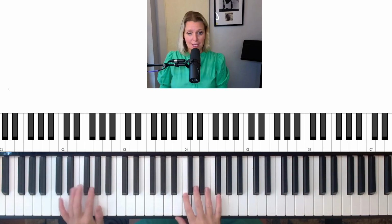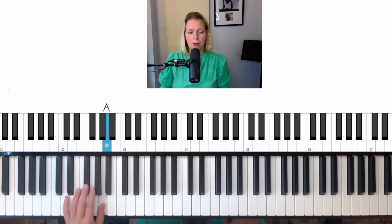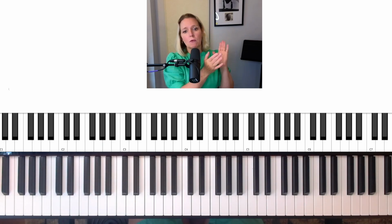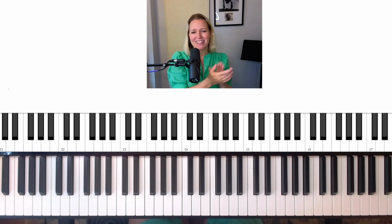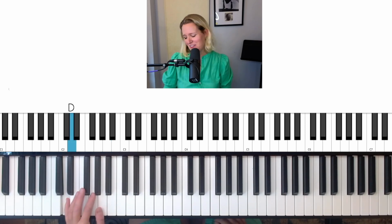So first thing, it's going to go bum, bum, bum, bum, bum, ba, bum, bum, bum. Ba bum bum bum ba bum bum. That's what the left hand is doing. So it's going 1 and 2 and 3, 4, 1 and 2 and 3, 4. Left hand is going to play the root, fifth, the root of the chord, the fifth of the chord, the root of the chord, the fifth.